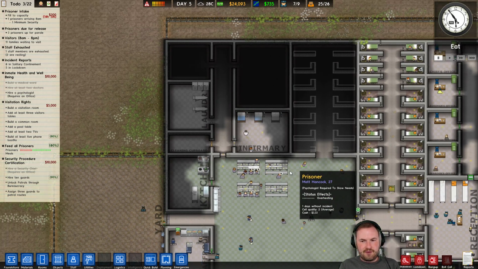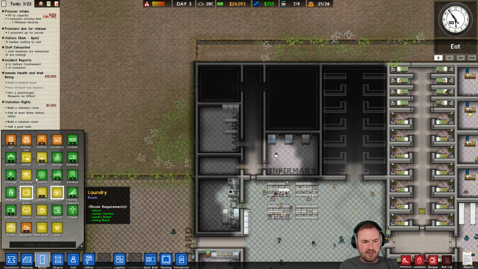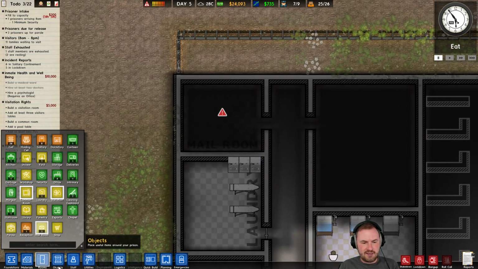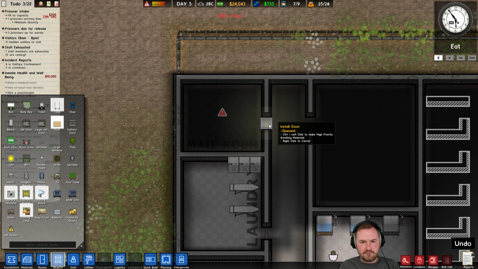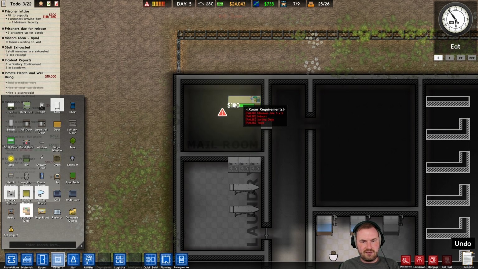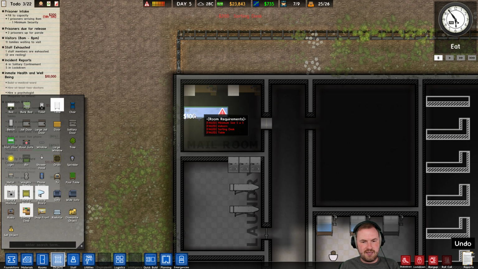Okay, so that's fine. I guess we could get the mail room set up too, right? Which will help with family stuff too, since we don't have visitation set up just yet. So let's get this mail room going. Get a door here. What do we need in here? Minimum size 5x5, that's fine. Indoor sorting desk and table. So we need a sorting desk. We can have 2 sorting desks here, and then some tables along the back. I guess we could do it like that.